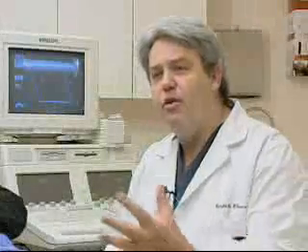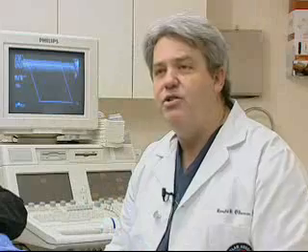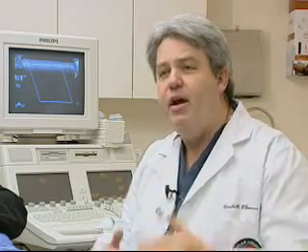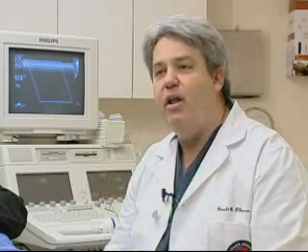Your blood returns from your legs using the muscular pumps of your legs to move the blood towards the heart. So as the muscles squeeze, the blood moves towards the heart, and then there are valves in the veins to keep the blood from coming backwards. We like to compare them to the door at the grocery store. You can go in the end door, but you can't come out.